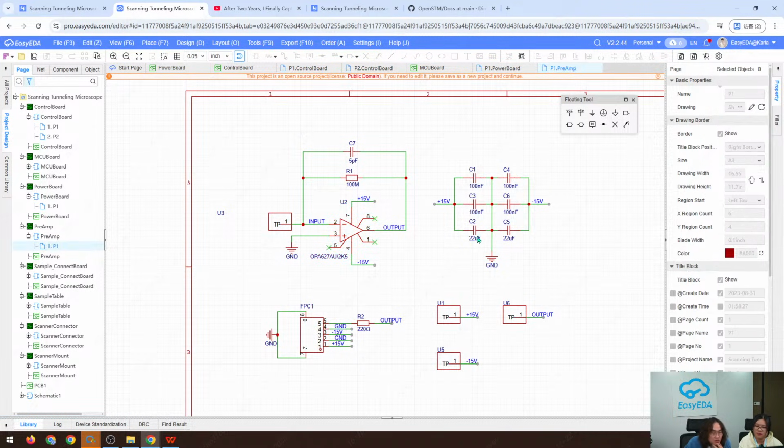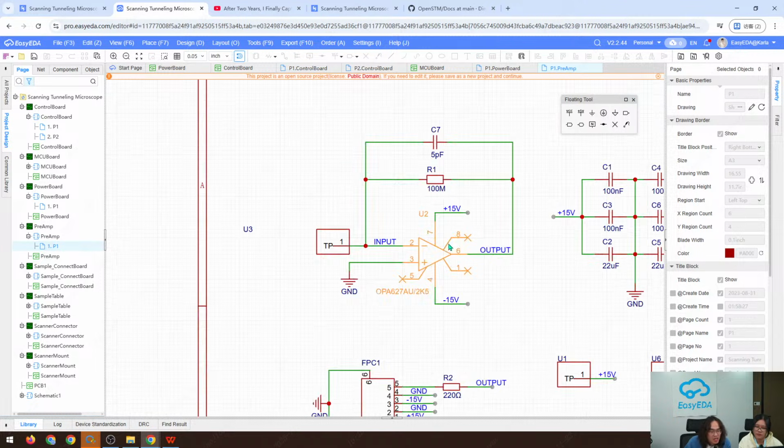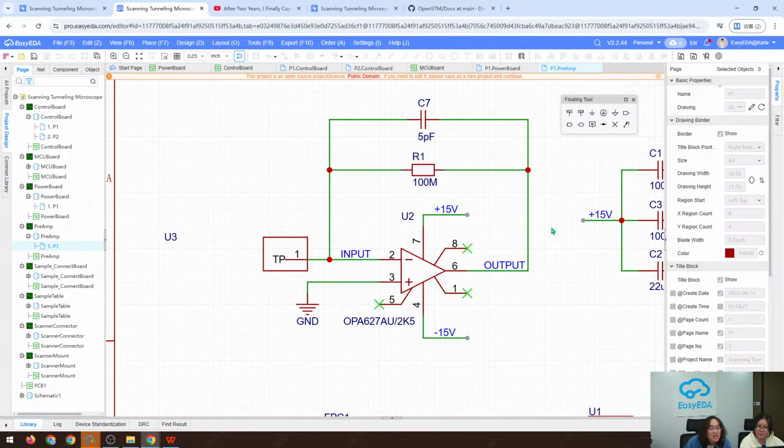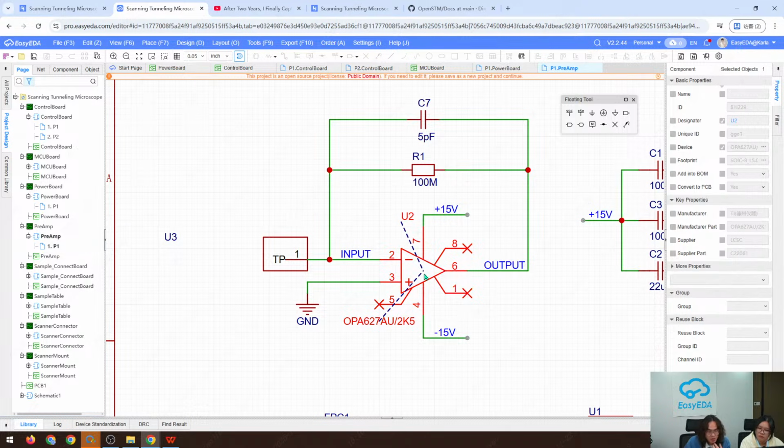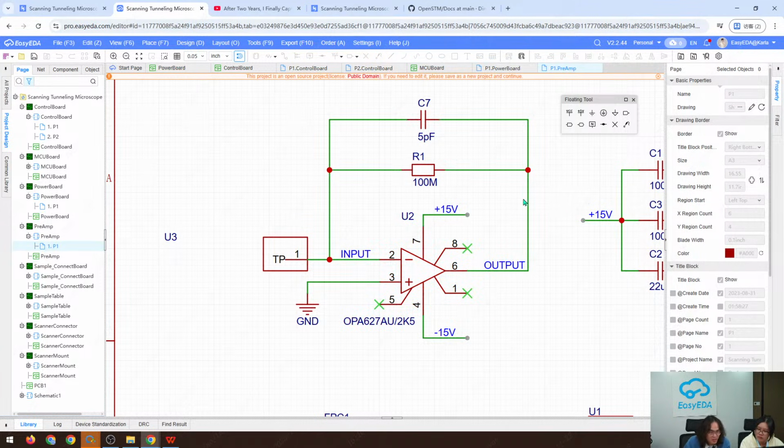The reason I chose this chip is that the tunneling current is in the range of nanoamps, even picoamps, so we need a very small input bias current for our op amps. After balancing cost and performance, I chose the OPA627, and it works well.